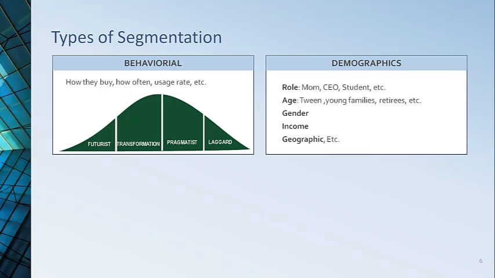If you look at a gym, for example, that might be a very good way of segmenting customers by behaviors. You might have gym members that have tremendous usage and are showing up at the gym every single day. They're going to be very different customers than those that show up only once a week on Saturdays. And they're going to be very different users from those that paid for the gym membership up front at the beginning of the year and have not renewed, but have not used it either. So each one of those is going to look for something different in your gym, even though they might be paying the same amount of money.